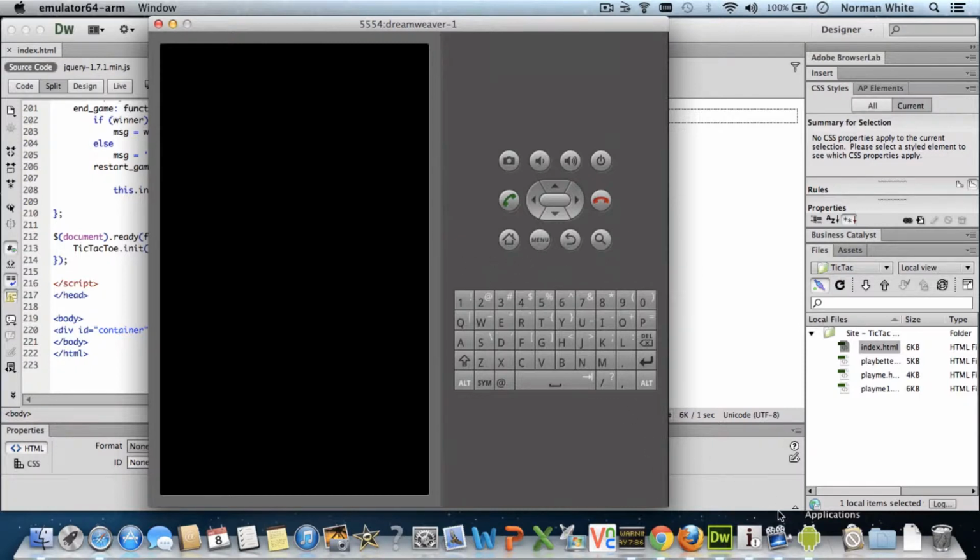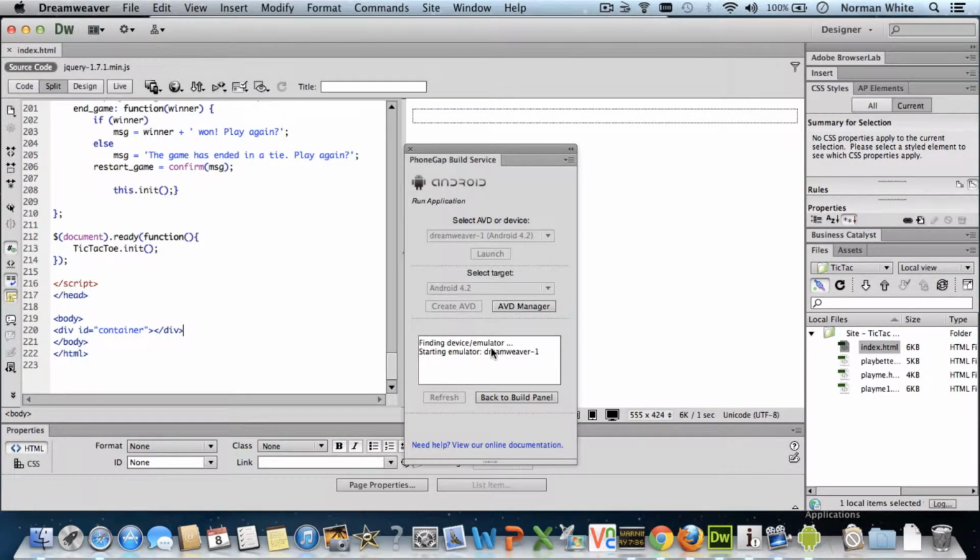what I've discovered is that often the first time it launches, the application doesn't get installed. So it tries to, so here it is back here, starting the emulator, Dreamweaver 1, finding the device emulator, waiting for the emulator. So it's waiting for the emulator to start up and before it installs the device.